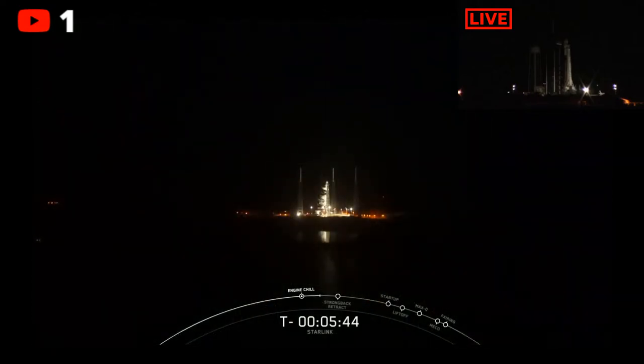And we were watching some thick clouds earlier, making sure that we are good for weather, just like we did in last week's Demo 2 launch, constantly checking on the weather. But today, we are currently go for weather at T0. So with that, the vehicle, satellites, weather, and range are all looking good for an on-time liftoff just about 5.5 minutes from now.